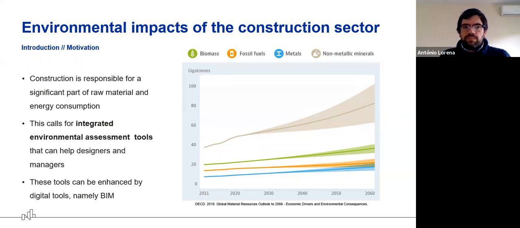With this in mind, we started thinking about how we should start building these tools. And of course, the first intuition was using BIM tools, so integrating BIM tools with environmental assessment tools. In this case, 3 drivers are more experts on the environmental assessment part, but we are friends with all of the other participants in the consortium that are experts on BIM. And so we joined together and started thinking about this Circular EcoBIM project.